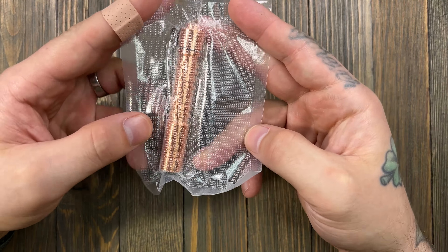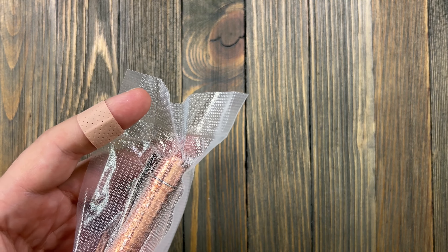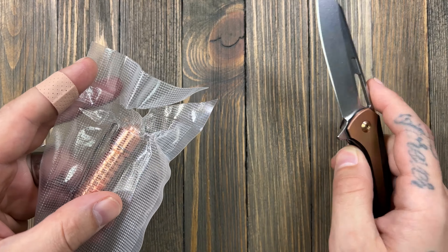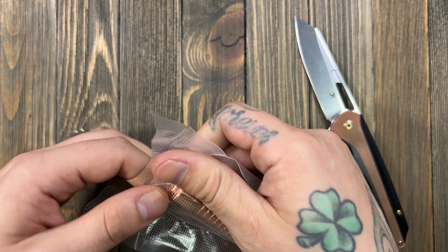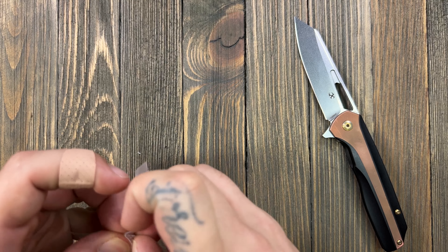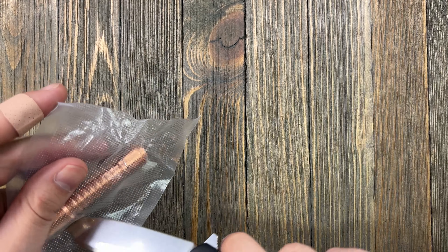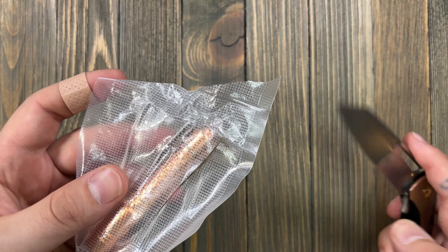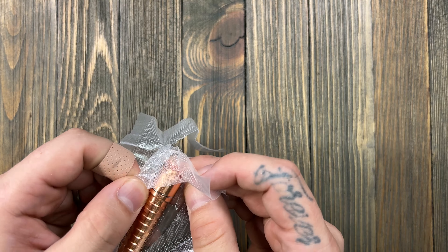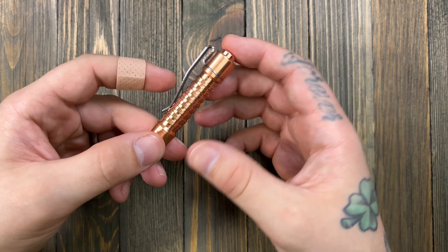Here is the Raylight Pineapple Mini. I picked it up on CountyComm — it's about 50 bucks, and if you sign up for an account I think you get 10% off your first order. I had it sitting in my cart while debating, and about an hour later I got an email from CountyComm saying 'Hey, did you forget this? Here's 10% off.' I said okay and bought it.